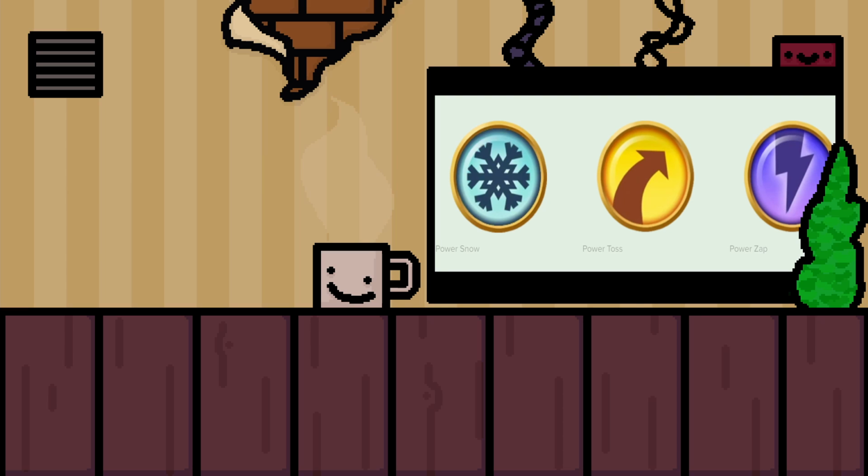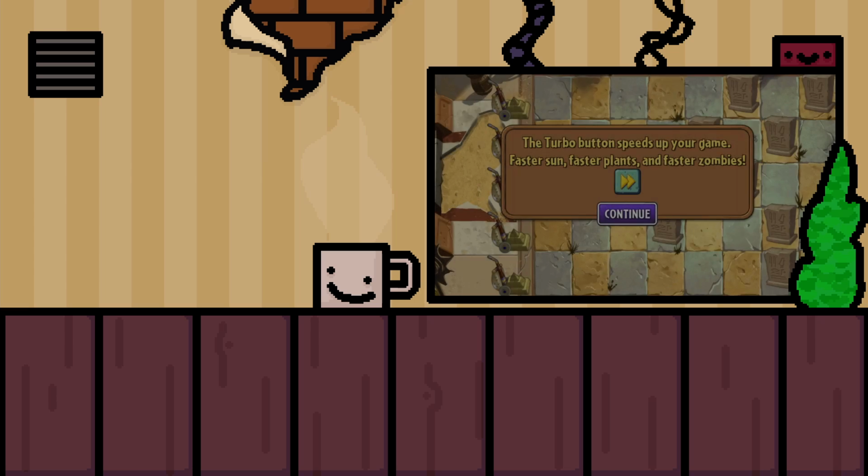The first is an electrical one which you can use to deal okay damage with some light damage as a bonus. Second is the throwing one. I don't know what it's called. I think it's called Power Toss. This one allows you to throw zombies off screen and kill them. Last, we have snowballs, which deal a decent amount of damage, slow zombies down as well, and extinguish any fire zombies. The prices respectively are 800 for the electrical one, 950 for the power toss, 1150 in-game coins.